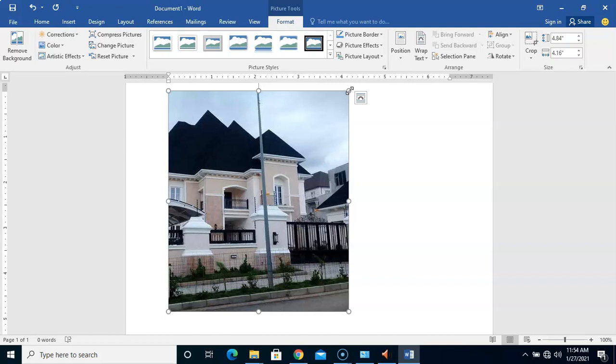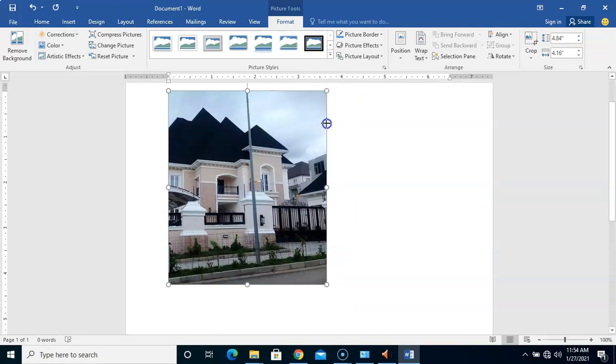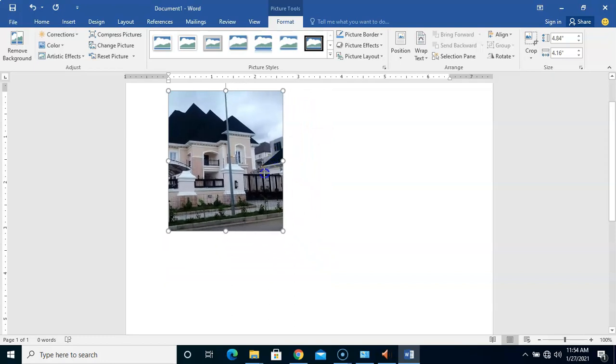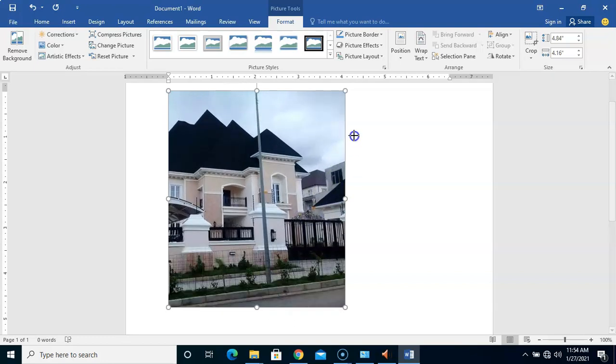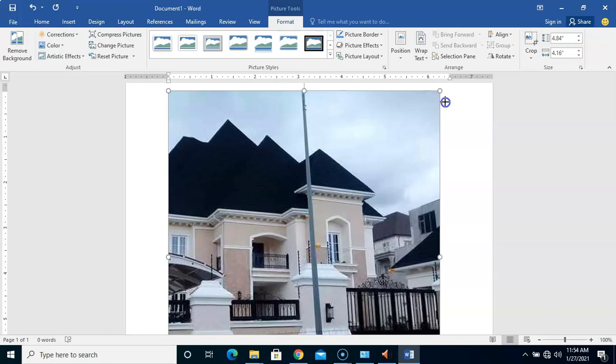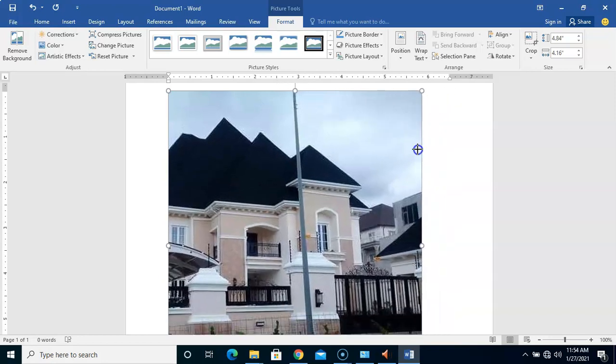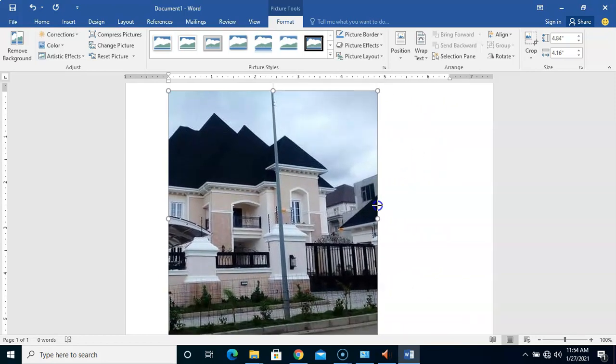Now when you drag the picture in, you are reducing it. When you drag it out, you are expanding the picture. Do you understand that now? You know how to drag now. You hold your mouse down, then you begin to drag it in. So as I'm dragging it in, you see that it's reducing, but as I'm dragging it out, is what? Increasing. So you can try the same.